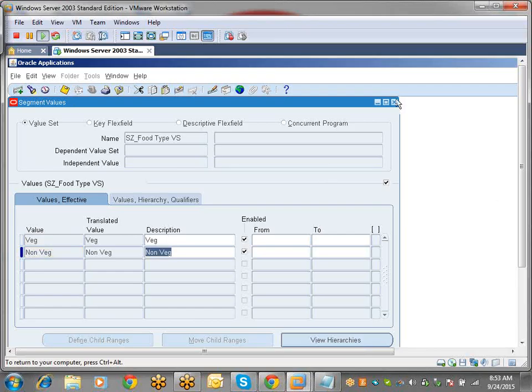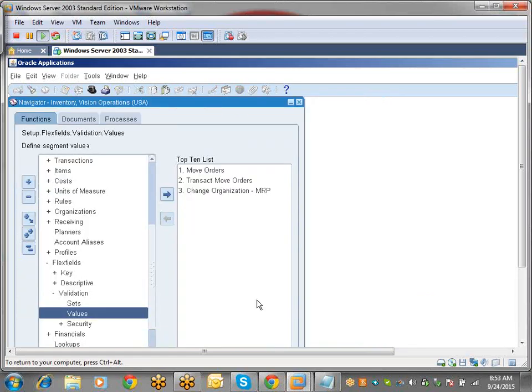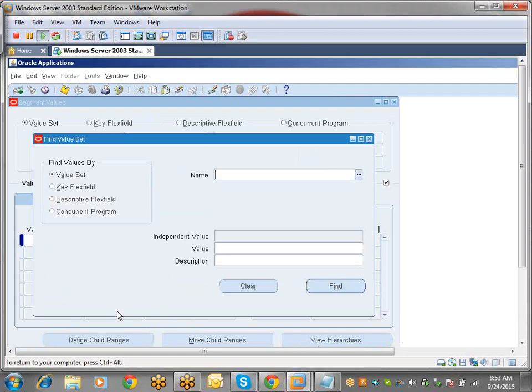Then in the same way you define values for the other value set, SZ underscore food name value set.